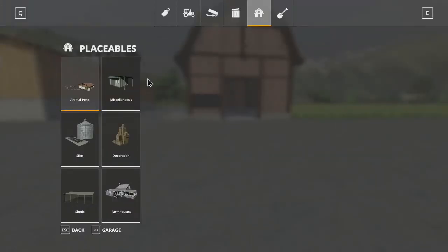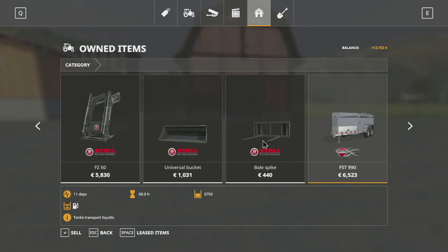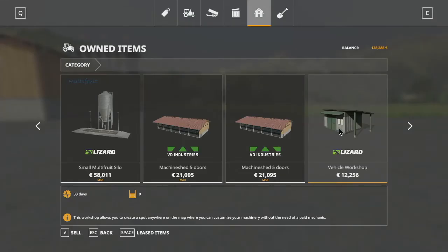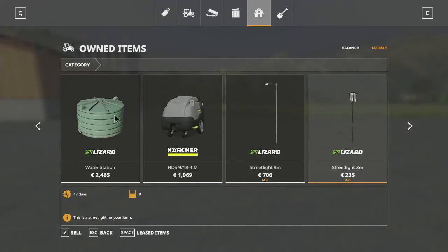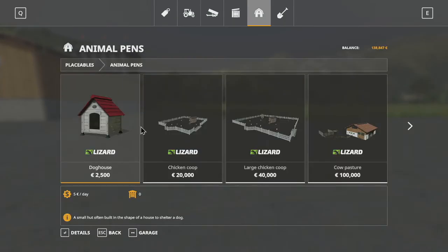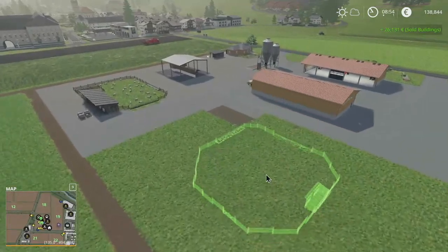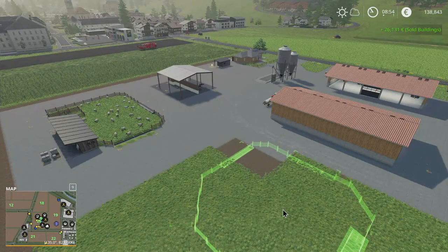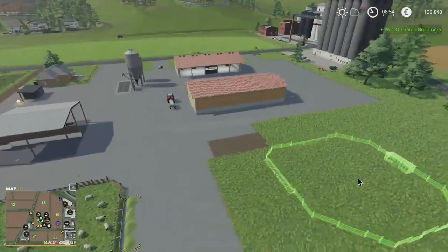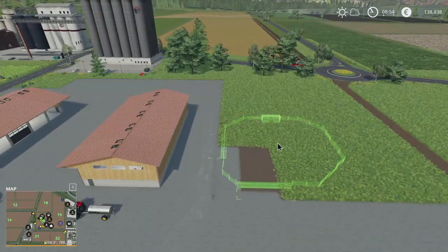So, okay, let's come into here. We're going to scroll all the way back to this barn. Sell. It's going to be more money. I've got to sell this. At least that's not expensive. Okay. Horse paddock. All right, perfect. It fits now. This way. So we can put the horse paddock right here.